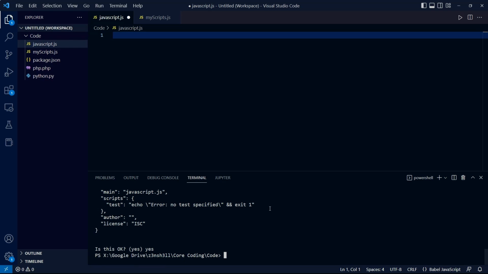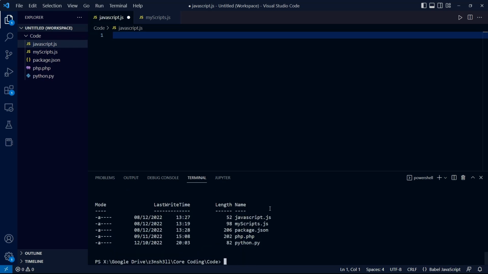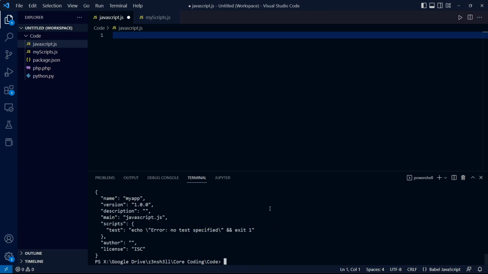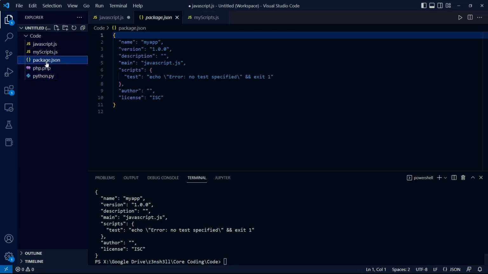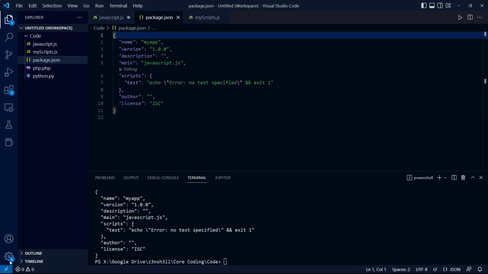And we'll notice, if you look on the left, that in our directory, we now have a package.json file. And we can actually just have a look at the contents of that. In fact, we can open it in our code editor. And what this file does is it lists all of the packages that our application depends on, in particular the packages that are available through Node Package Manager.